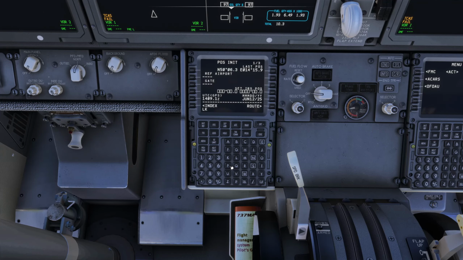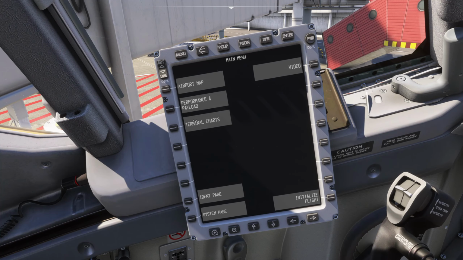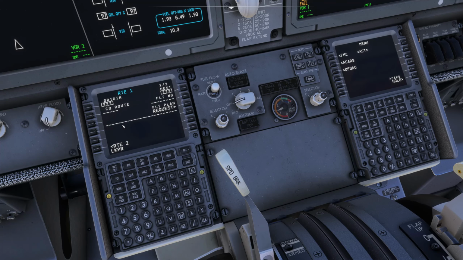Lima Kilo Papa Romeo is our ref airport. Pop that position in there. Want to go to here. Now there isn't like a thingy, no, so initialize the flight. Now I'm not sure if ACARS is going to work. It didn't give me an option to sign into my SimBrief, so this might, oh, it did work.